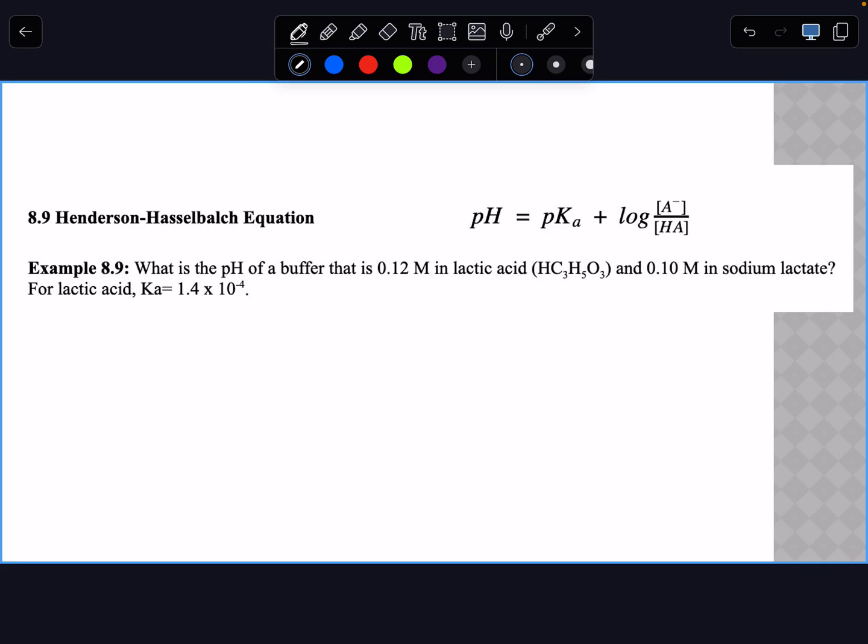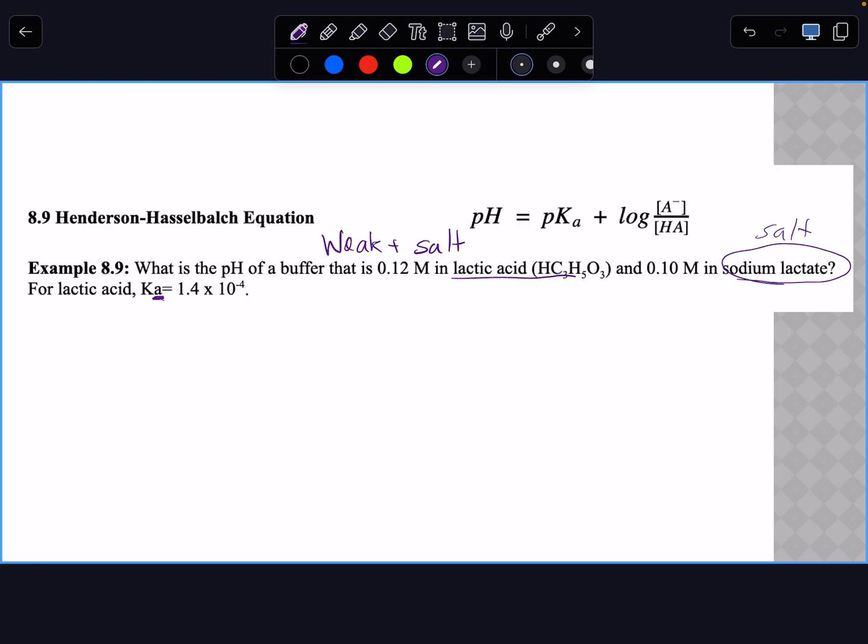All right, if you said that this is a weak and a salt buffer, have a smiley face because you're correct. So lactic acid is my weak acid. There's a Ka value once again, so I know it's an acid. And then what's the salt that it's mixing with? Sodium lactate. I don't know where I got this problem from, I feel like they probably would have given you the formula for sodium lactate. But hopefully you can see the lactate is that common ion with the lactic acid.